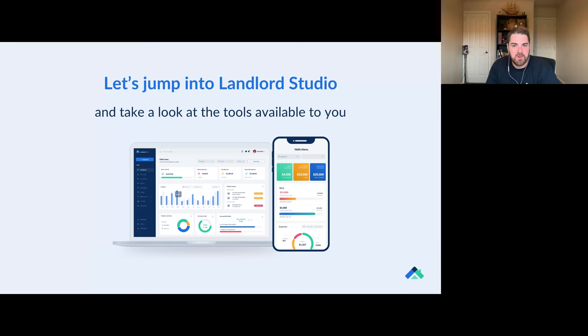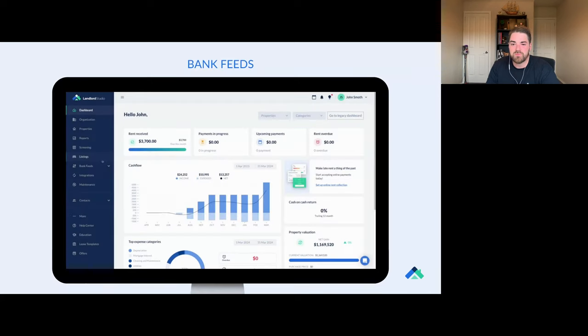It's one of the most favored features of all of our landlords. So I'm going to take a look into a demo account, but it's worth noting that setting up your account and your properties is actually free to get started. It only takes a couple of minutes, and there are a lot of comprehensive videos and help docs to get you started. When we jump into this, it has already been set up with a property. So let's jump in now.